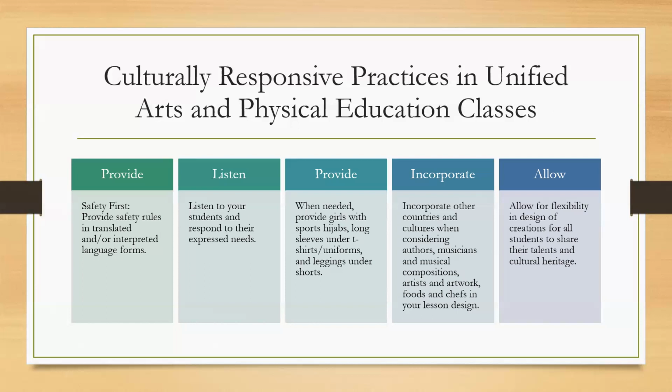Some students, due to religion, may not be allowed to touch a peer of the opposite gender. So it's good to know about that ahead of time. So when you're planning student groupings or seating assignments in class or in transportation, you are aware of that, or allowing for some various alternatives when playing games.